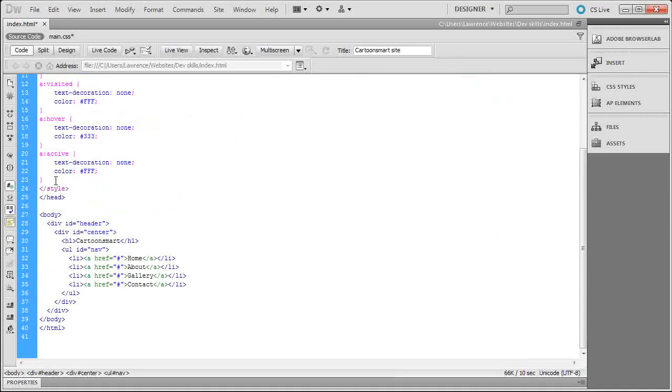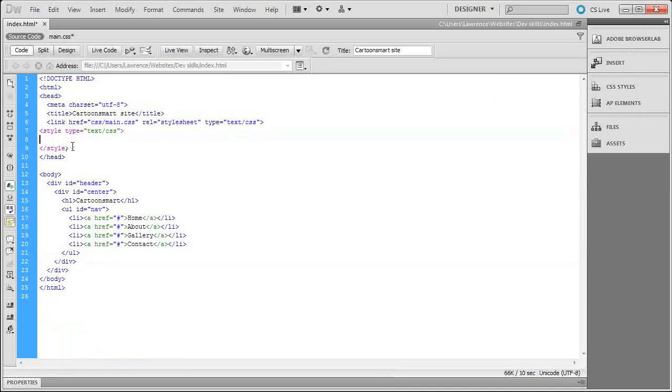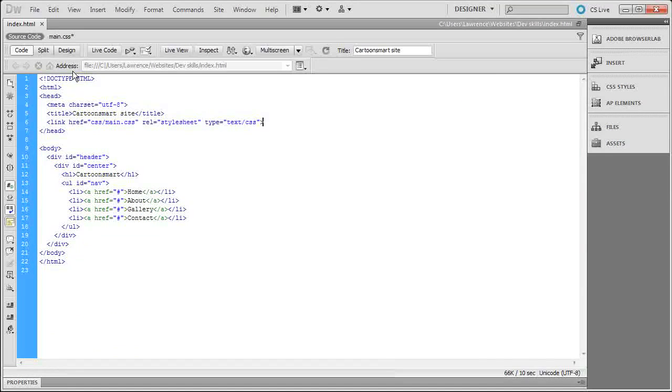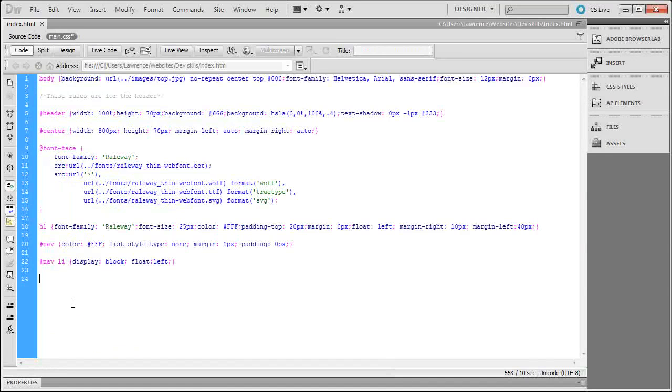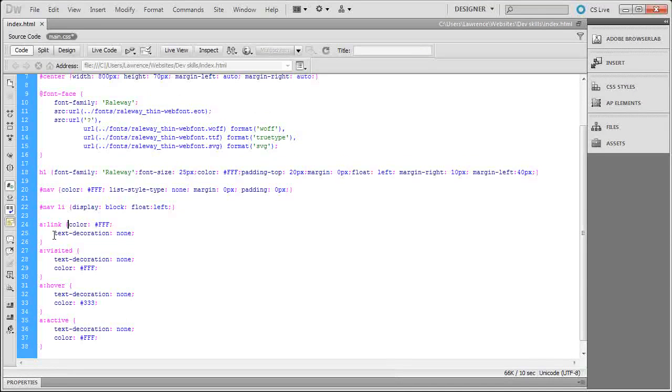Okay, and I can cut that out, save this, paste, and let's clean this up. Get rid of that text decoration, none.